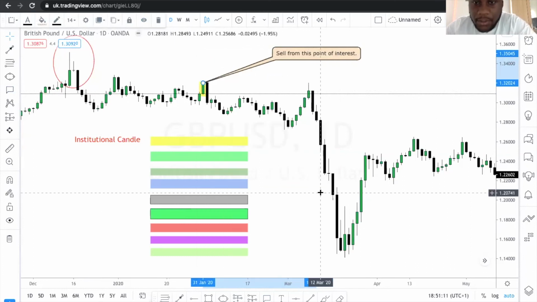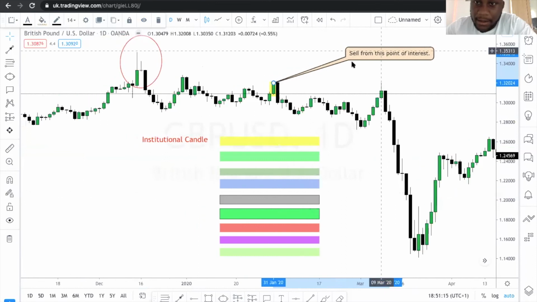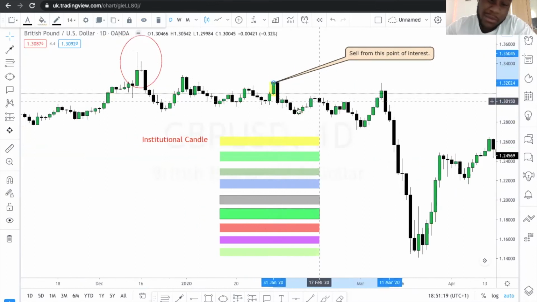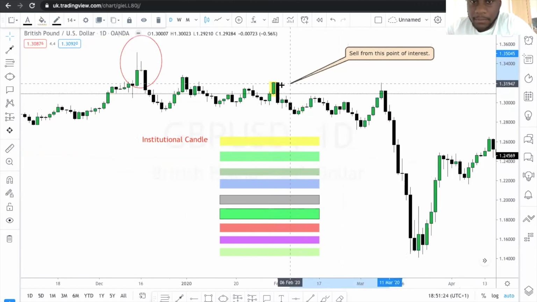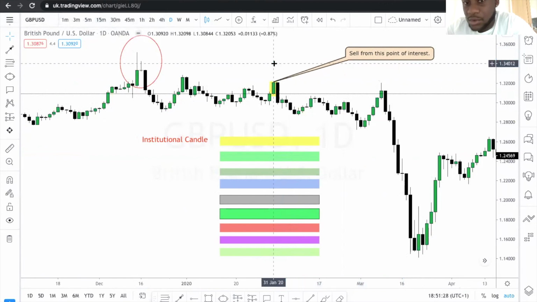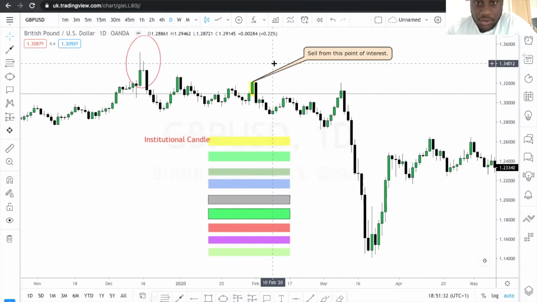Even though I'm moving the chart, you can clearly see that this does not move from this candle area, or wherever you decide to put it on the chart. This is really useful when you want to talk about specific candles or specific areas on the chart. You may want to use the call out text.